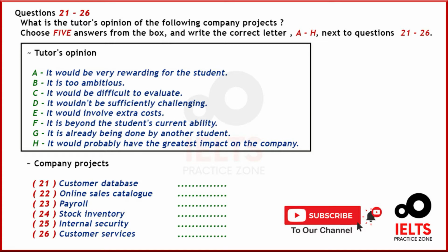Well, then they need help with their stock inventory. They do everything manually. Really? Yes, and it takes so much time. It's probably very inaccurate, too. An electronic inventory would probably be the biggest single benefit for the company. I'm surprised they haven't had it done before. I know. Then they wanted to improve their internal security. The manager had visited other companies where the staff use swipe cards to access various areas of the building. It sounded useful, but the trouble is I'm not really sure how to do it. Well, I think you're right in that assessment. At the moment, it's probably a bit beyond your level of knowledge.